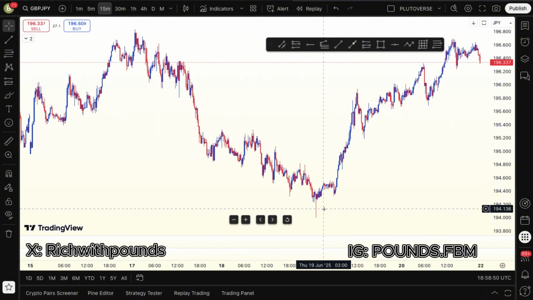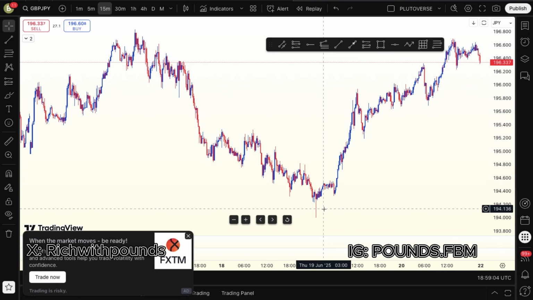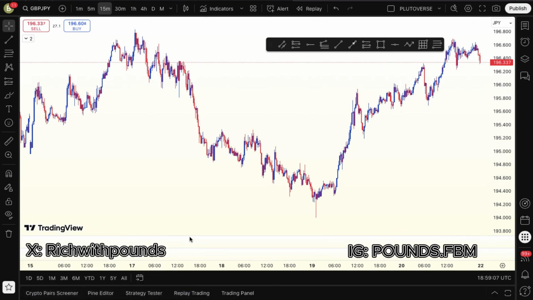Examples of these reversal patterns are the double top and the double bottom, and we have the equal top and equal bottom. I'll explain the difference between the double top, double bottom, and equal top and equal bottom, because they are so similar, but there's still a difference between them. We also have the head and shoulders pattern, and the inverted head and shoulders pattern. Trust me, there might be numerous other patterns outside, but you only need these few.